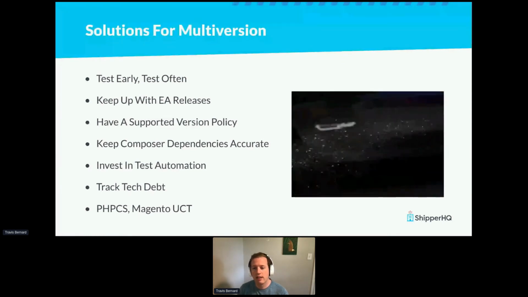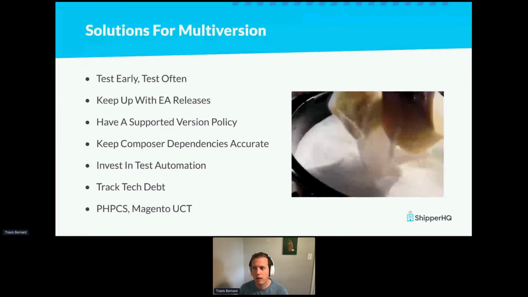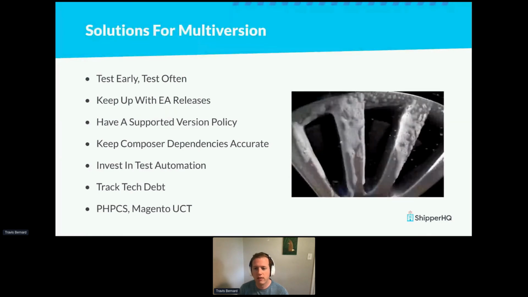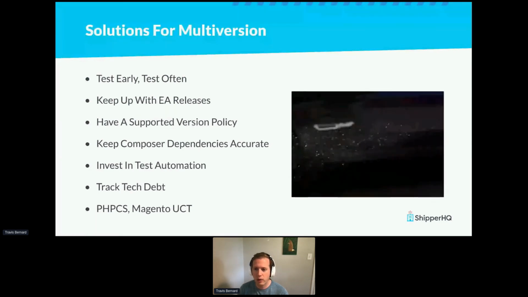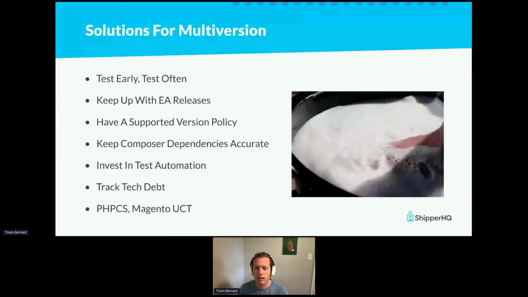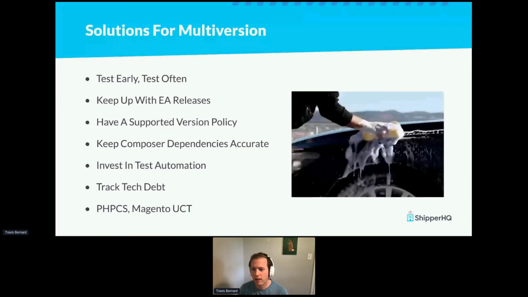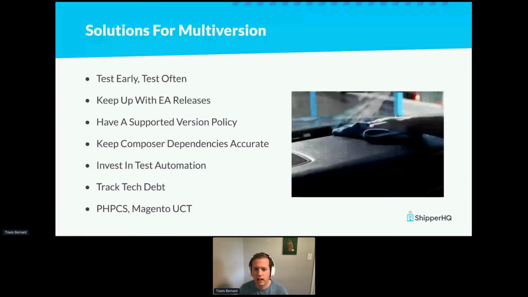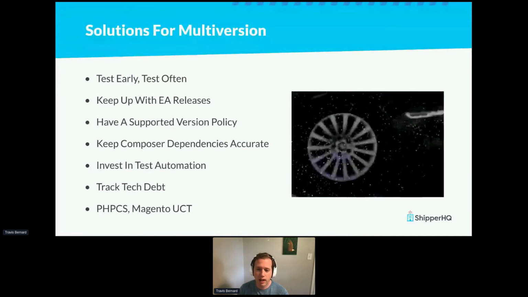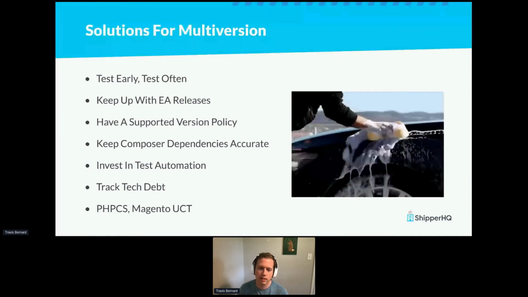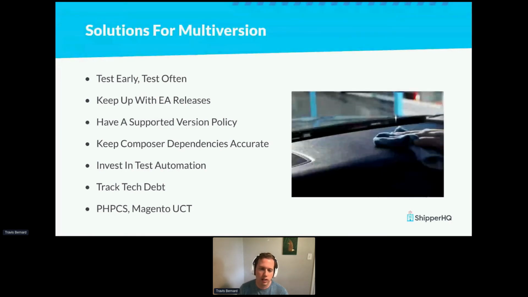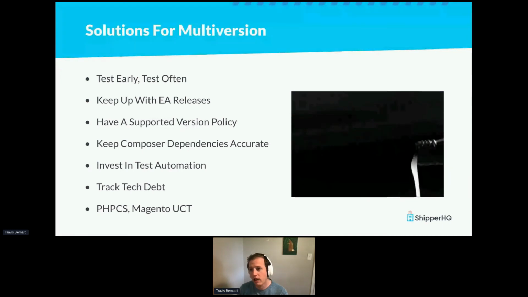I will say, though, in the case of the Magento 2.4 upgrade specifically, funnily enough, none of those tools were ready for PHP 8.1, in that none of them caught the deprecations. PHP 8.1 had a lot of deprecated functionality that caused errors, and we're going to talk about that in a second. And none of those tools caught it. So we still had to do a little bit of manual work there. But had we had these tools in place, they would have pointed out quite a few other areas in our code that we could have improved to limit the blast radius on that. And that brings me to my next point.